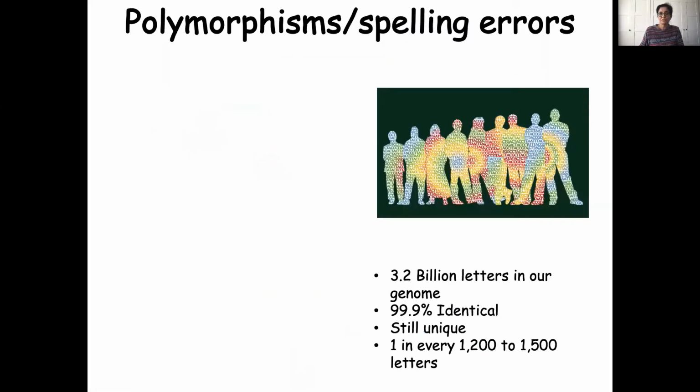If you look at the structural level of the DNA, or the structure of the gene, we are 99.9% identical with each other, but we are still unique in certain ways. These are the polymorphisms, or you can think of them as spelling errors within our genome that make us unique. These spelling errors are responsible for the 0.1% difference between individuals, and could mean that the cell may or may not be able to perform the function it is required to do.